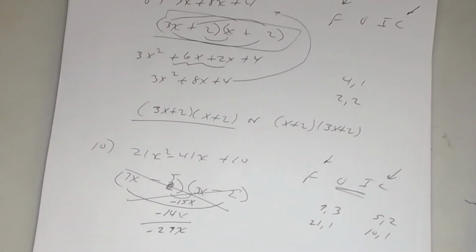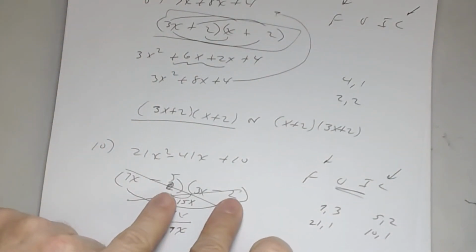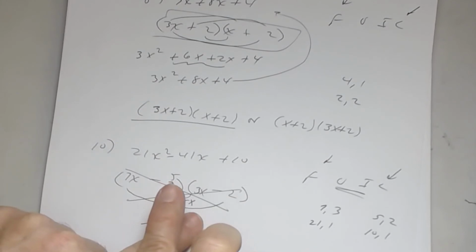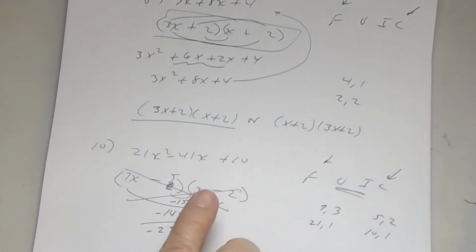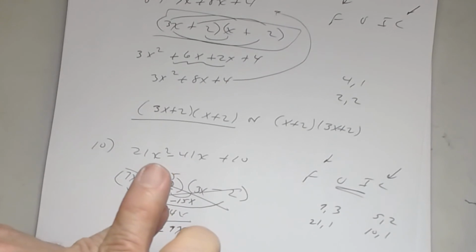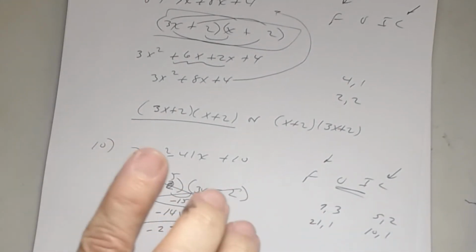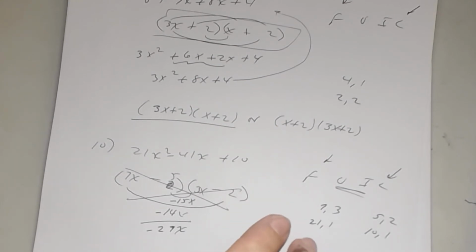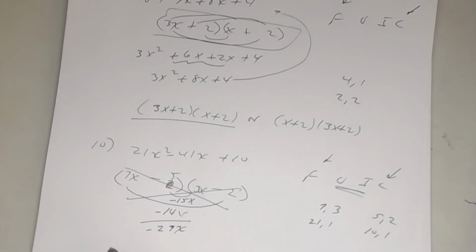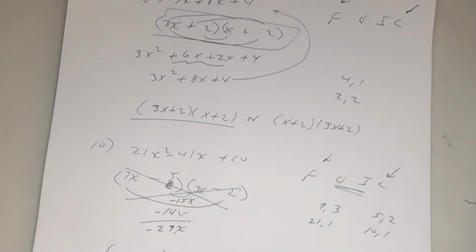Okay? So now what you're going to think is, well, instead of putting the 5 and 2 where they are, let's switch them. Or you could have said, instead of putting 7x and 3x where they were, let's switch them. All right? But switch one of them. Switch either the first or the last and see if that works. If that doesn't work, try something else. The more you do, the better you get at this. Okay, you'll be able to visualize it in your mind what it should be. All right, so which one do you want to switch, the first or the last terms?